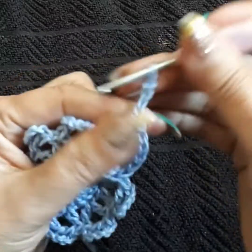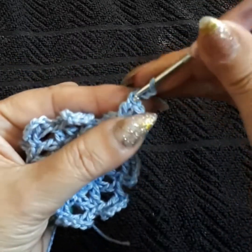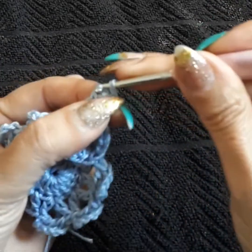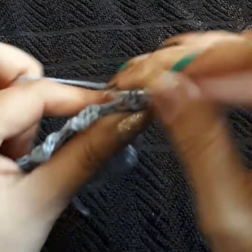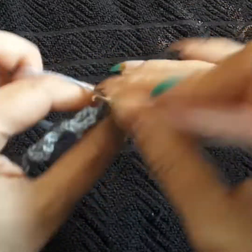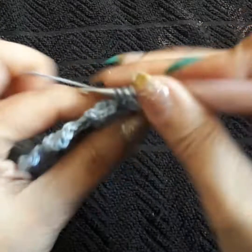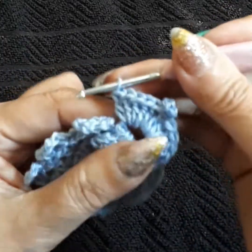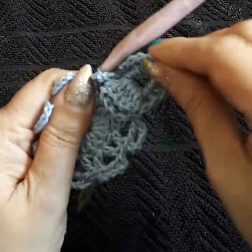1, 2, 3, chain 3. Now I'm going to come back in. I'm doing the peacock, and my peacock I'm going to do with a slip stitch because I don't want an opening here. So I'm going to do 5 double crochets on this side, 4 and 5, and my 6th one will be 1 chain and 1 single.